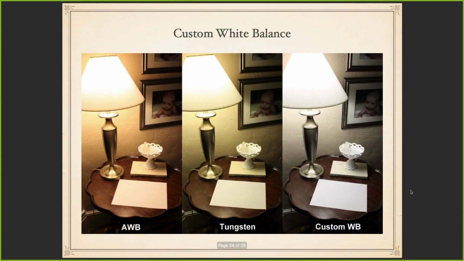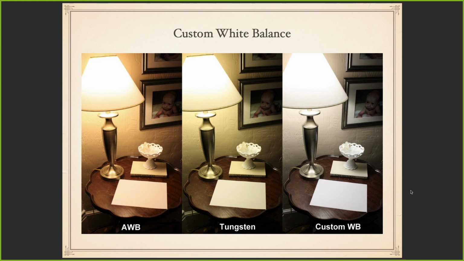But let's talk about a couple ways that you can get a custom white balance, and I'll talk about how you can set that up in your camera. Basically there are two ways you can do a custom white balance. Let me explain this before we get into it, because when I say custom white balance, I'm talking about a specific feature. But you do have that Kelvin scale, so you can sort of customize your white balance using your Kelvin scale.